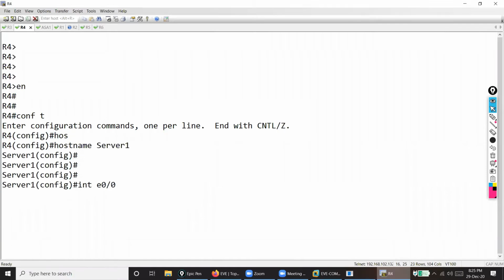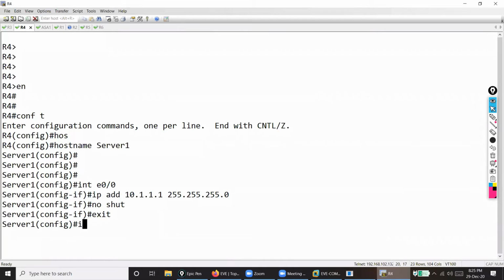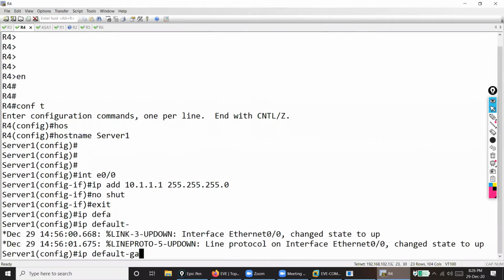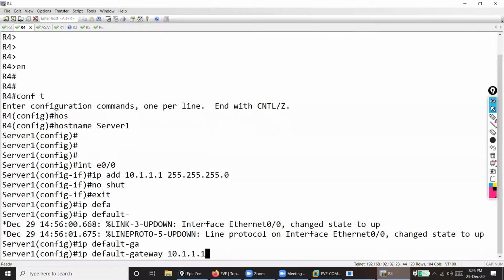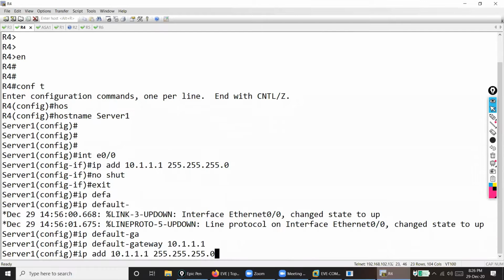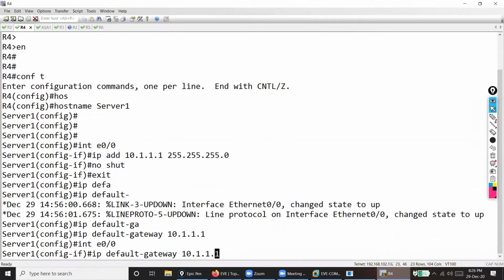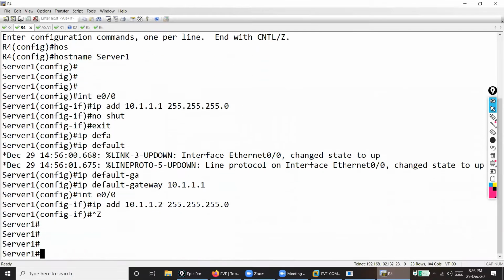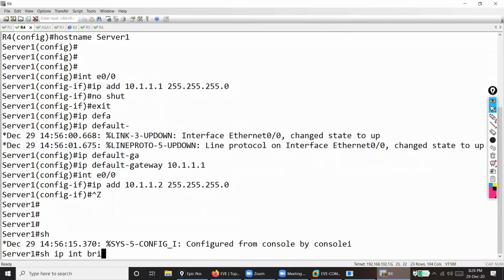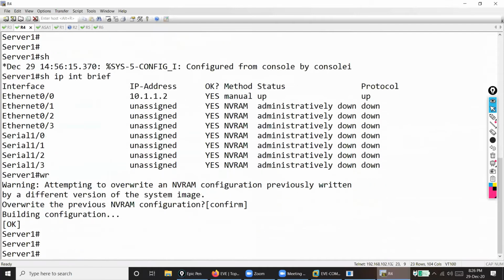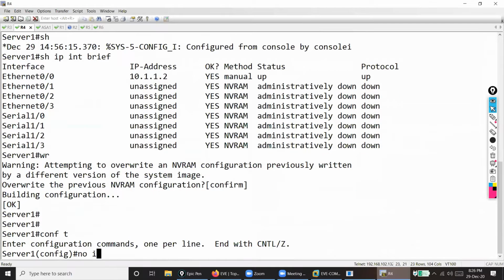Interface E0/0, IP address 10.1.1, 255.255.255.0, no shut. IP default gateway 10.1.1. This should be 2. So IP INT brief. No IP routing.